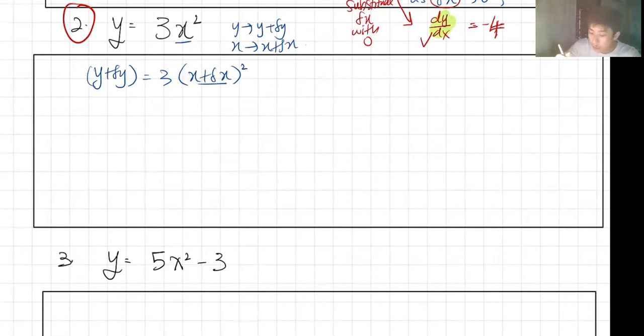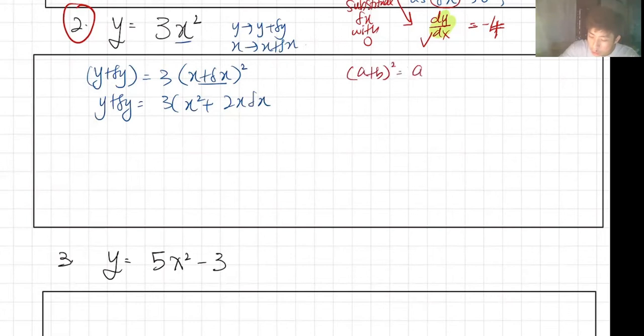So as I said, first expand the right hand side, everything first. Delta y is equal to 3 times the expanded x squared plus 2x delta x. How to expand this? You should work it out yourself. It is actually (a plus b) squared equals a squared plus 2ab plus b squared. This is the formula that I'm applying, plus 2x times delta x. You might want to ask me, okay, wait, I'll tell you something later. Delta x squared. You might ask me, oh sir, can I multiply this x with this delta x to get 2 delta x squared? Cannot, okay? That is not the right way. This delta x squared must be in the bracket also.